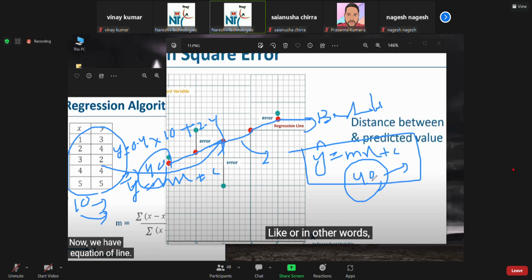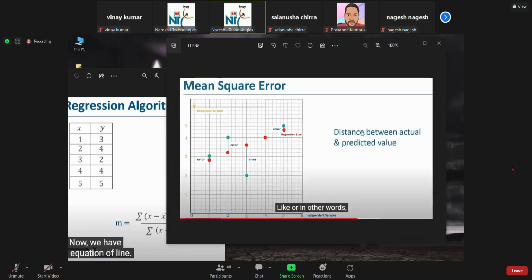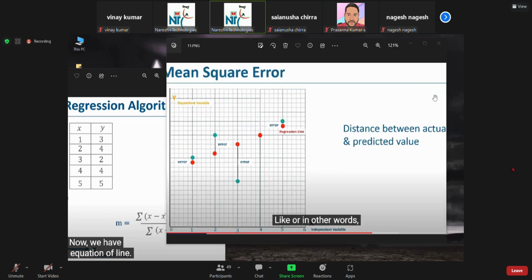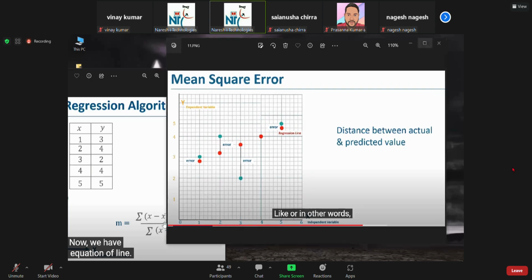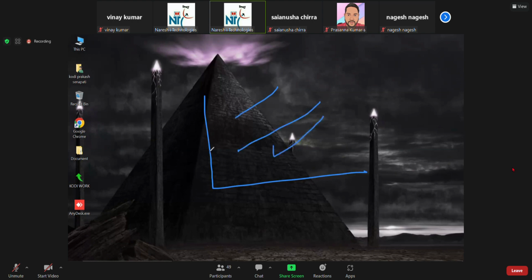So I hope you understand. So this is the theoretical part. We understand the math behind it. Are you guys clear or not clear? So in this session, online team, everybody understands? So how to find out? Let's have a look at this. The distance between actual and predicted. So this is called, if I ask you an interview question, let's assume I can plot multiple lines like this. Out of multiple regression lines, which line is the best fit line? How do you answer, guys?